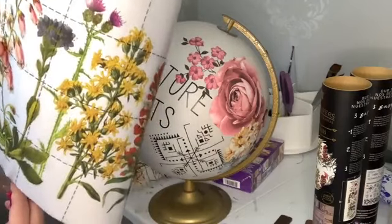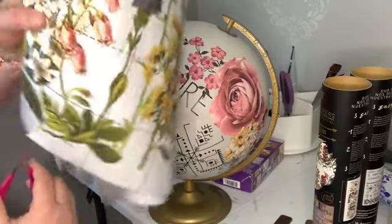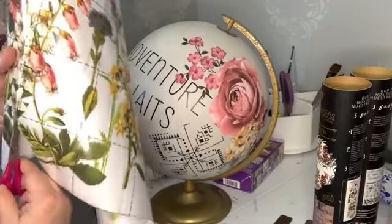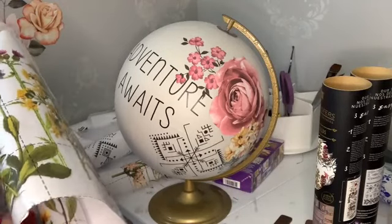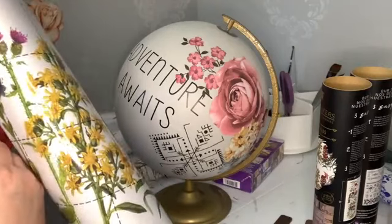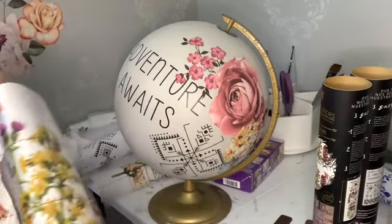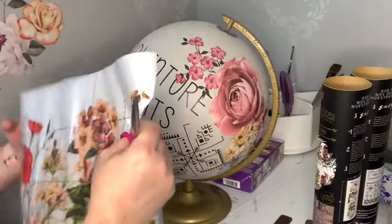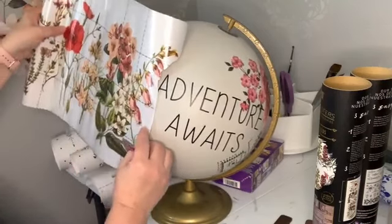And I don't want any of this bottom part. So I'm just going to probably cut right here. So I'll just cut up and around this leaf here. I don't need the bottom stuff because really the bottom stuff is part of the flower next to it, and I don't want the blue. Okay. I don't want the thistle, and I don't want the dandelion. None of that. Yeah, see, I think that's cute right there on this side.